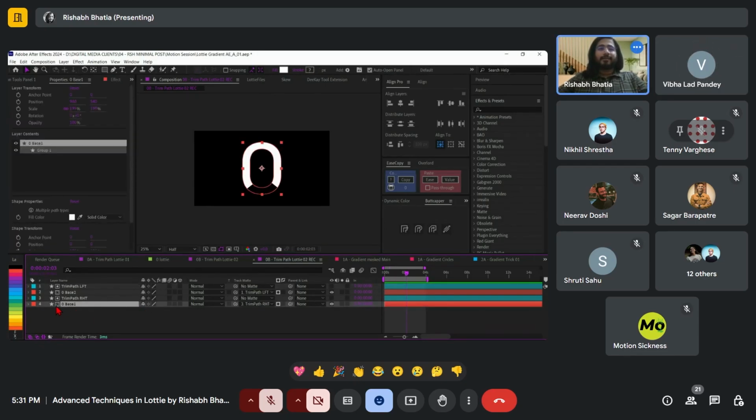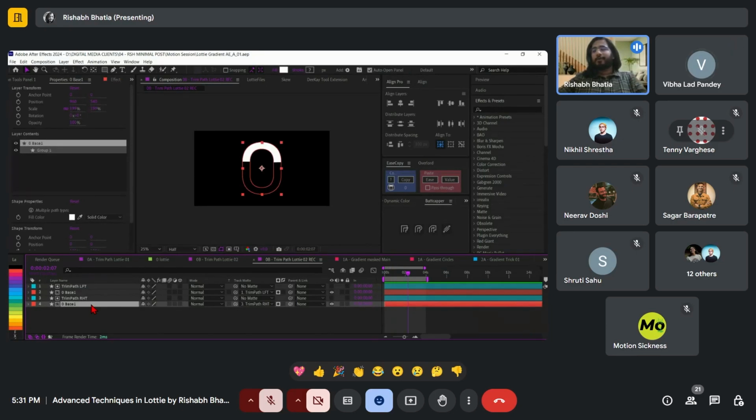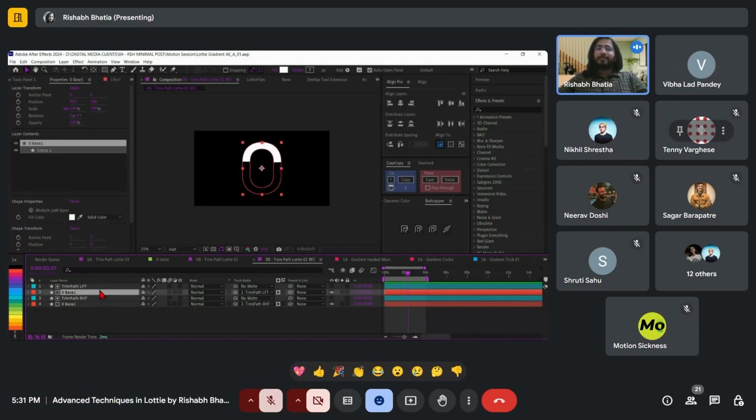Okay. But saying that 0 1 should be parented with trim path, right. So that's what. But what if I make this a 0 1 base 1 as well, right? So again, it will work just as well on the Lottie side. But the problem is that now in the coding language, this one needs to parent with right trim path, and zero base again needs to parent with trim path left.